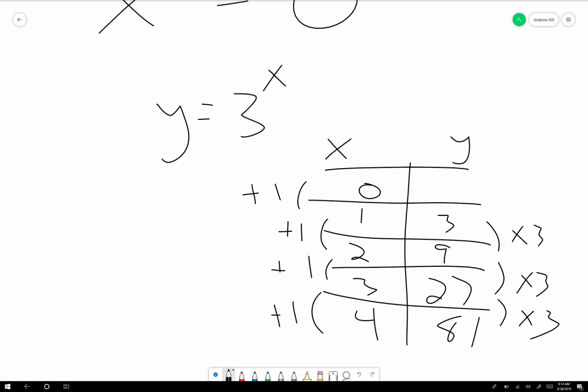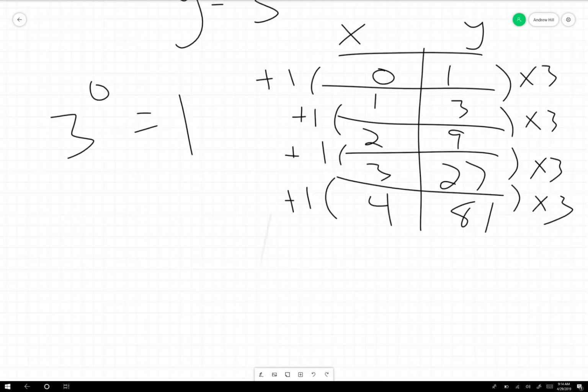On the left side, we would get that the exponent would be 0. But what would happen here? We would need something that when multiplied by 3 gives us 3. Well, the only thing that's going to work there is actually 1. So that means 3 to the 0 would have to actually come out to 1 in order to make the pattern work.